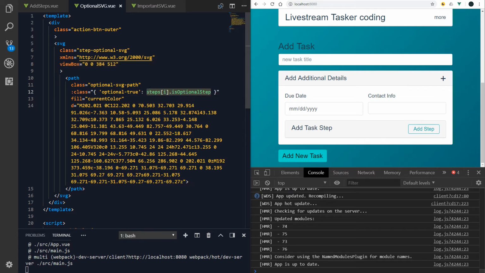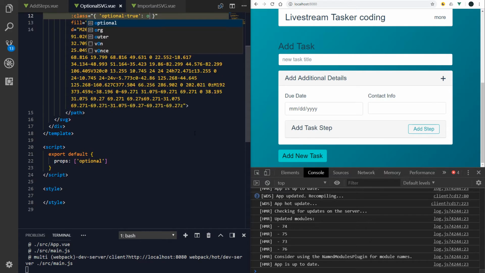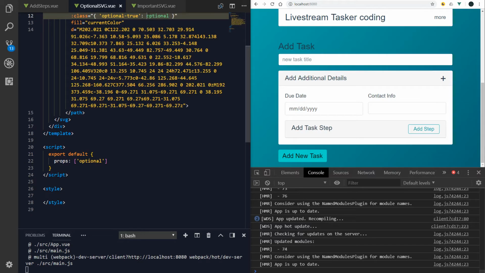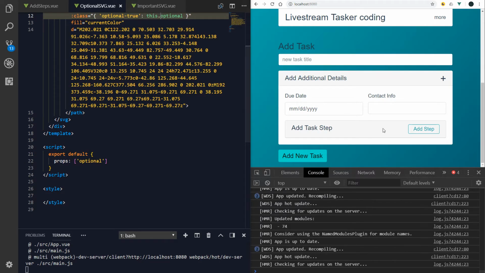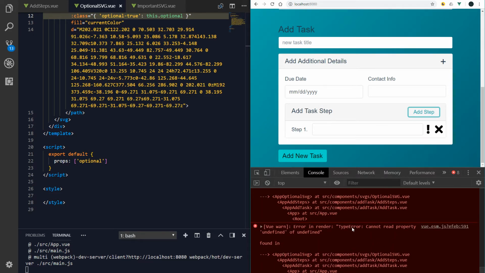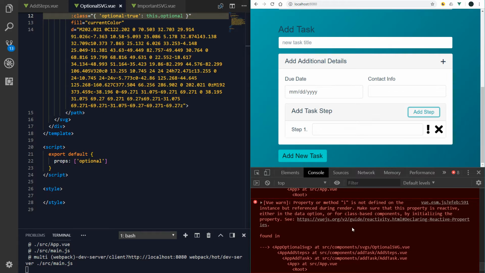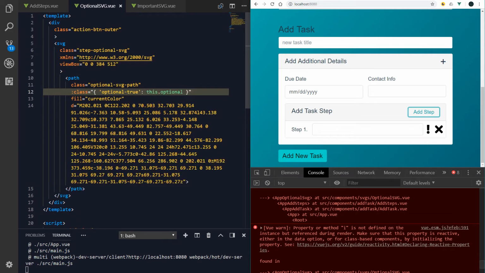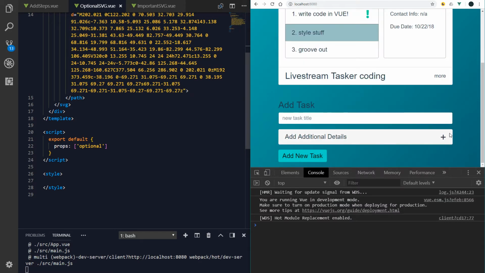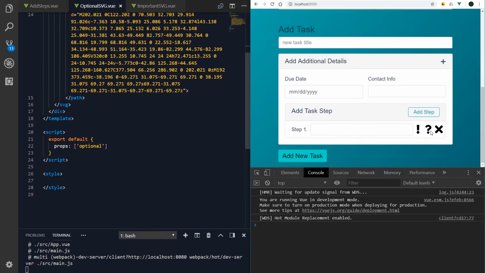And this is gonna be optional. Or is it this dot optional? Yeah. Let's try reloading this really quick. There we go. Okay, so we got it in there and it's displaying.